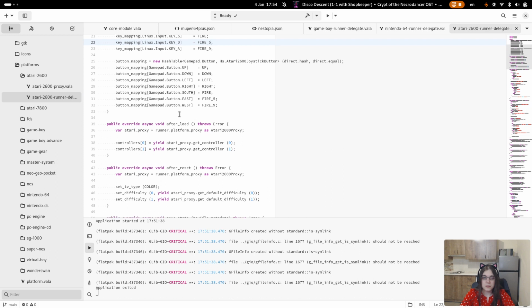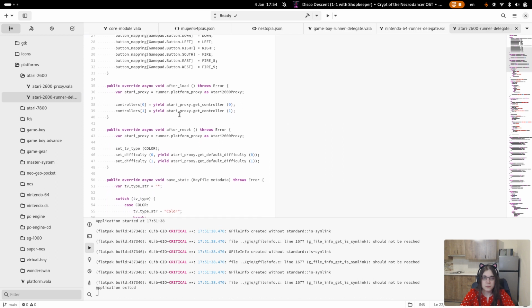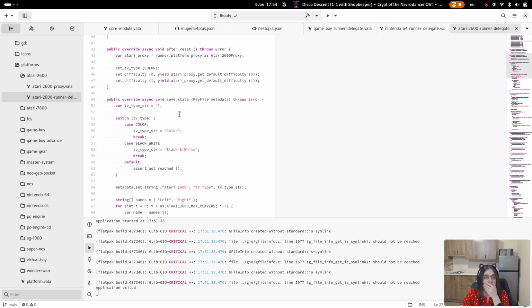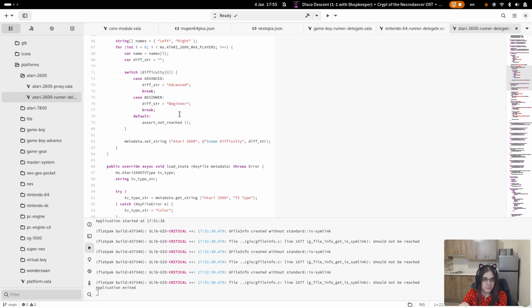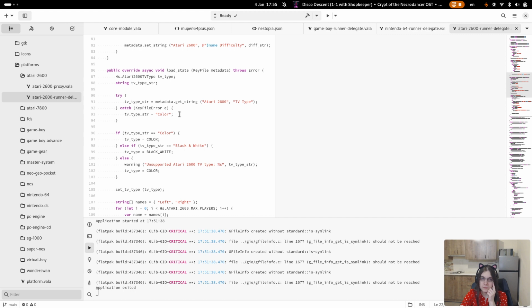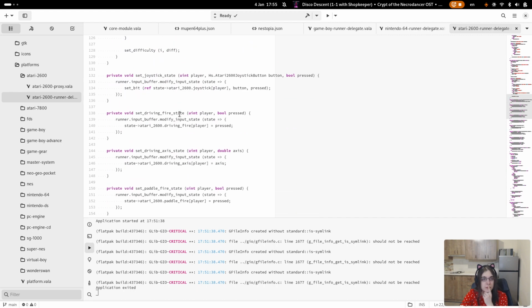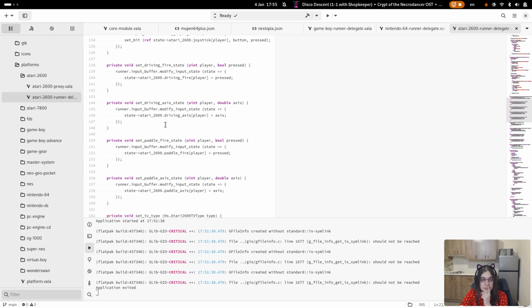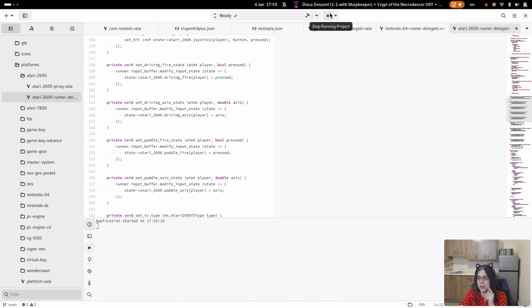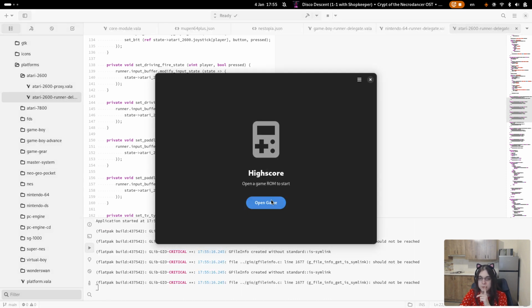Then this is relevant. Right, so I have paddle and driving controllers, which are actually analog.